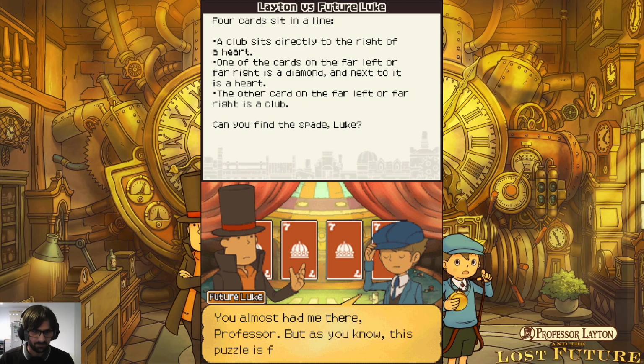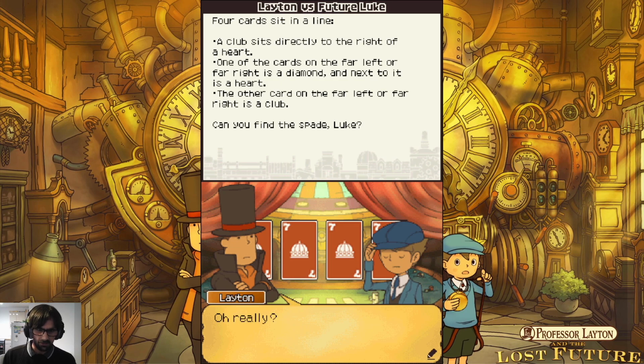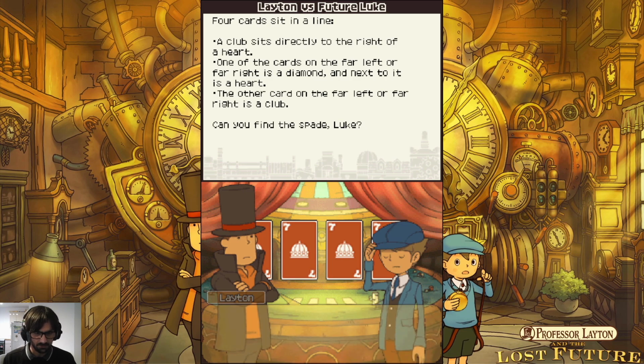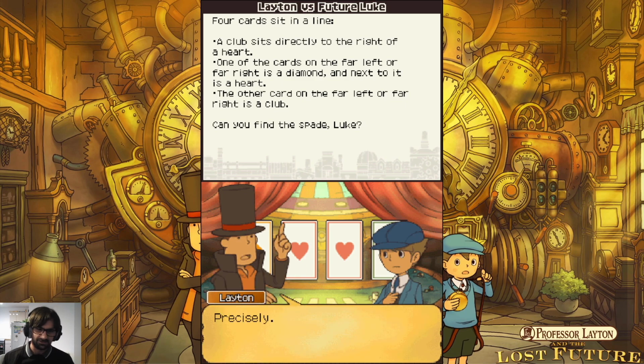You almost had me there, Professor, but as you know, this puzzle is flawed, it's unsolvable. Is that so? Yes, I tried several solutions, but none work, given the conditions you set forth. Oh really? Tell me, did I ever state that the 4 cards on the table included 1 card from each suit? Huh? So the answer is, there is no spade. Haha! Precisely, that was a trick question, but it makes a pertinent point.